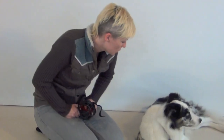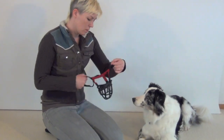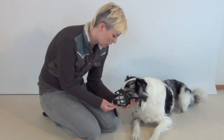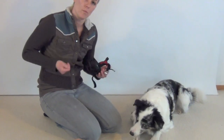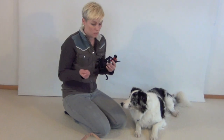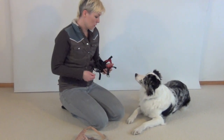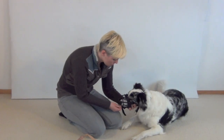All right, are you ready, Splash? So, while your dog is calmly settled, you can present the muzzle with the same chin cue. Ready? Chin. Good girl. And you can feed the dog through the muzzle, or you can remove the muzzle and feed the dog. You want to be calm with your treat deliveries as well, because this is a calm behavior. And Splash does get very excited about treats, because we also do high-level activities as well, like jumping and spinning and jumping off of me and playing frisbee for treats. Are you ready? Chin? Good girl. Yes.